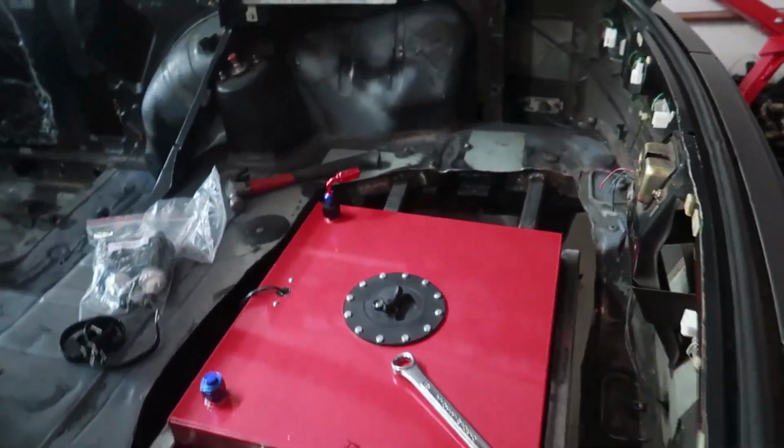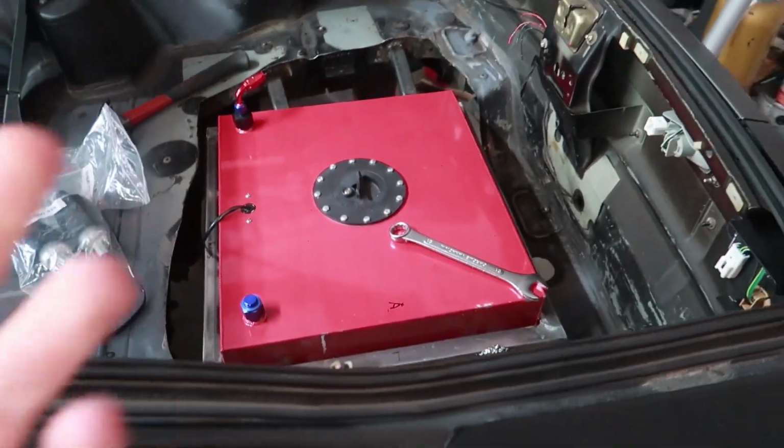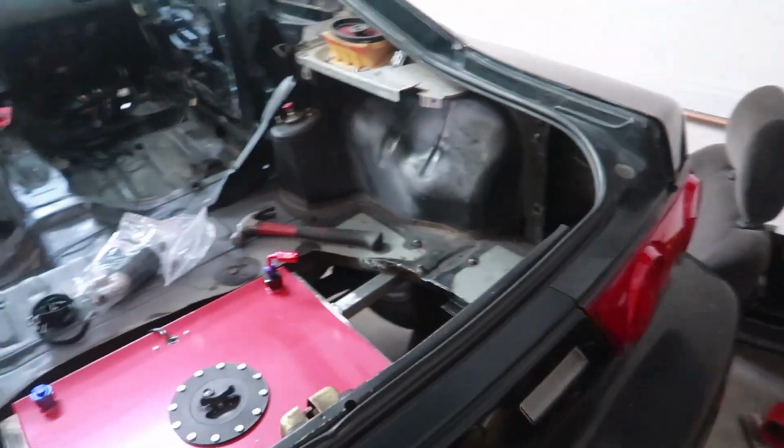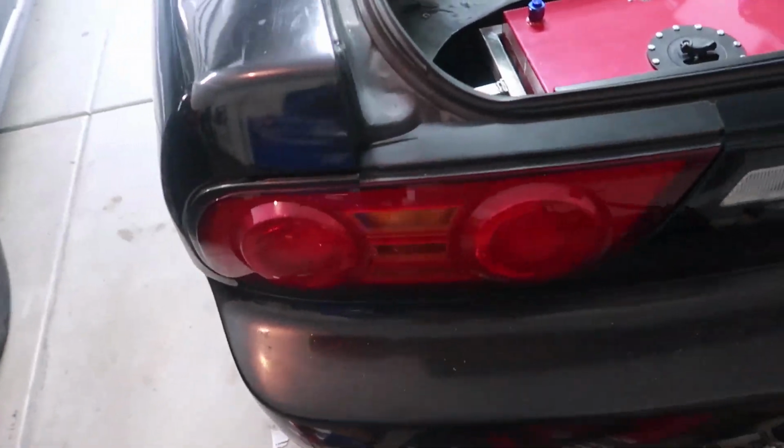Finally done with it. I'm not gonna show you guys the welds. I mean, you can probably see them right now, but I'm not gonna show you some of them because they look like hot ass. But it holds. The other thing I gotta do is, let's see. So there's 2 little brackets right here with some bad welds on them, but they're holding. These brackets are gonna hold up my fuel pumps.